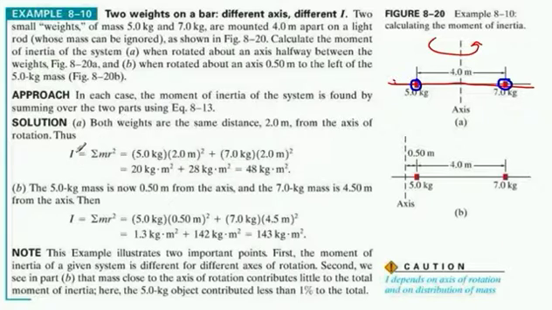Anyway, so moment of inertia is basically just going to be the sum of those little individual contributions of the individual masses. So the mass on the left contributes 5 kilograms, and its lever arm is like 2 squared. The mass on the right contributes a little bit more, 7 kilograms, and its lever arm is the same, so that's how much it gets.